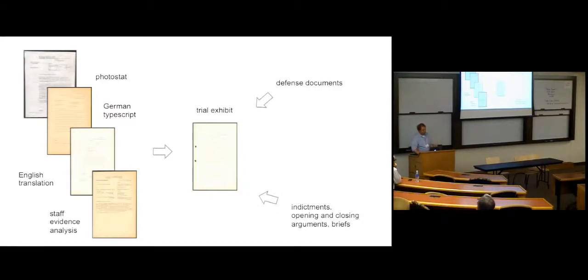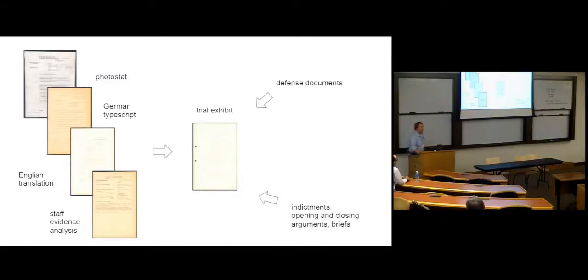One of these document versions was typically chosen by the prosecution to be presented as evidence in the trial. And then its status changed from being an evidence file to being a case file, what we call a case file, a file that's actually used within the case. So you could conceivably have had an evidence file that was used in multiple NMT cases, for example, each time possibly changing its local relevance depending on what was happening.